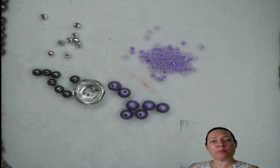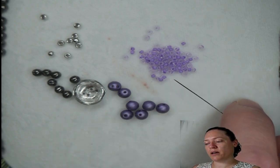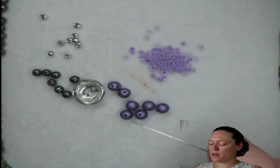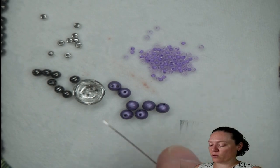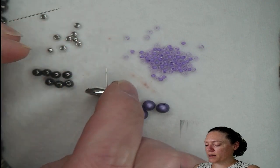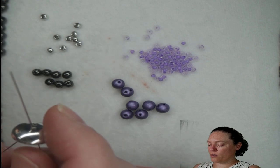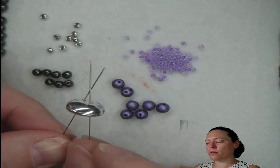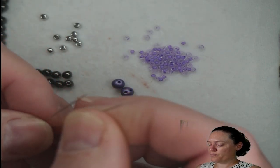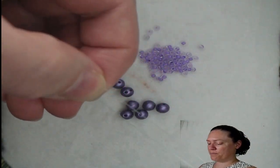So for that first step, we're going to add our cut button right away since we're using the 2 needles. Put 3 of your 11-ohs on one of your needles. In this section, I'm deciding to use the purple ones. Then go through your cut button, through the cup side towards the outside, with 1 needle through 1 hole, and the other needle through the other hole. And then pull that down to approximately the middle of your bracelet.